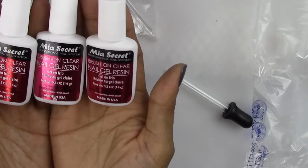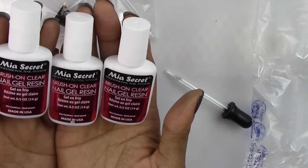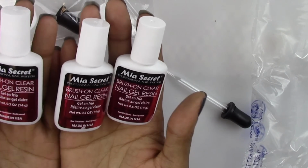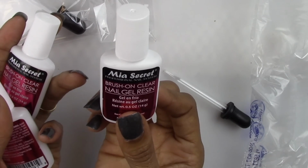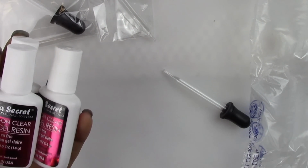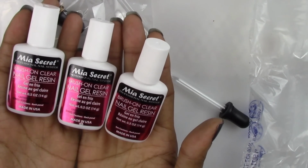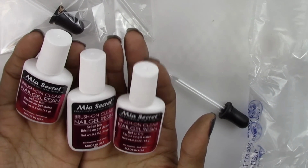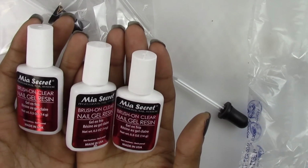I bought the Meal Secret. I wanted to try this from my girl. I watch her all the time. Natalie Kimona, I think her name is. She always used this to attach her rhinestones. So I'm gonna see if I like this. These came with 3. They were out of stock with the one that you can purchase just one. So they only had 3 of these, and I think it was like $17 for 3. Yeah, $7.99, and you get all 3 of these for $17.99. So ooh, that's kind of expensive for 3 nail glues. So you're talking about over $5 for each one. So I hope this do really good to adhere rhinestones.